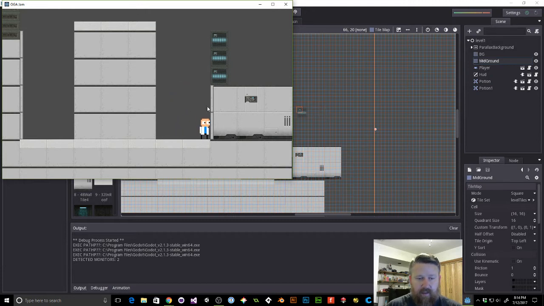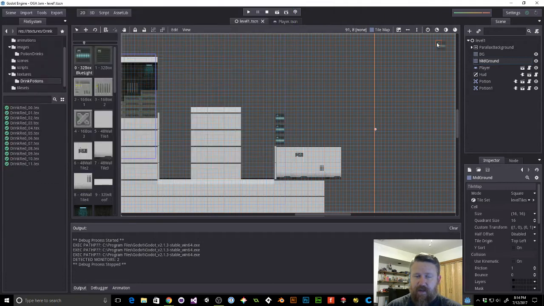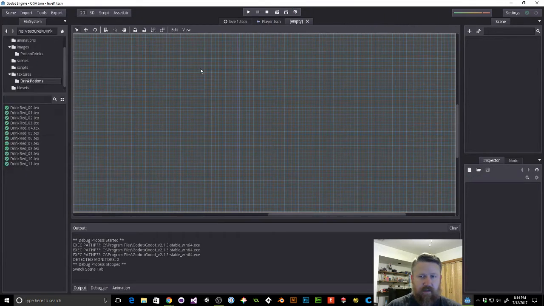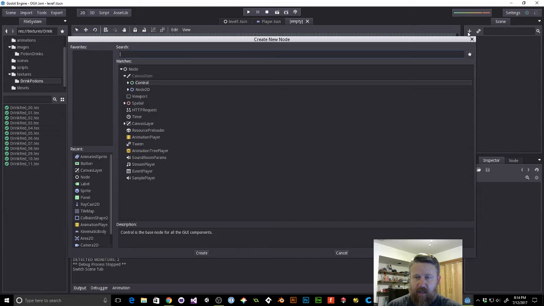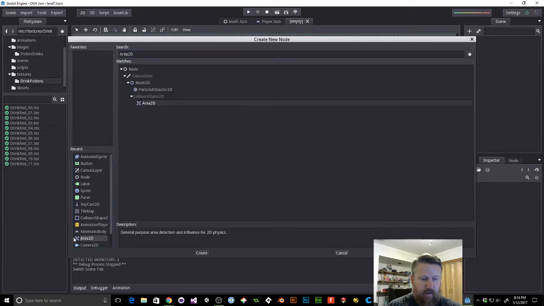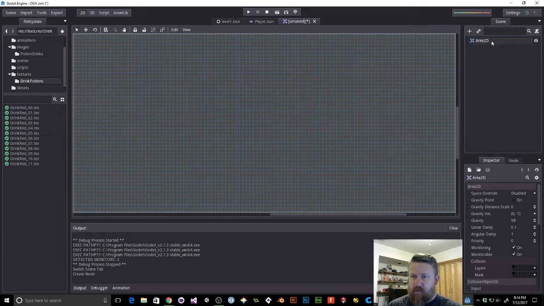I'm going to make a door right here that this guy can open. And so for that, I'm going to start a new scene. We're going to make an area 2D as the root node. We're going to call it door.